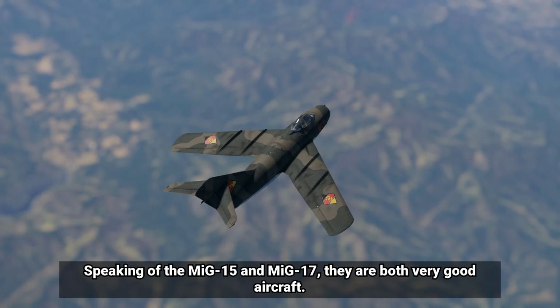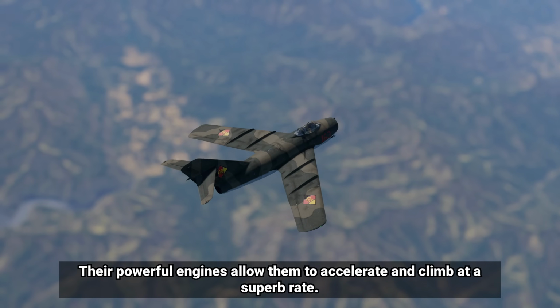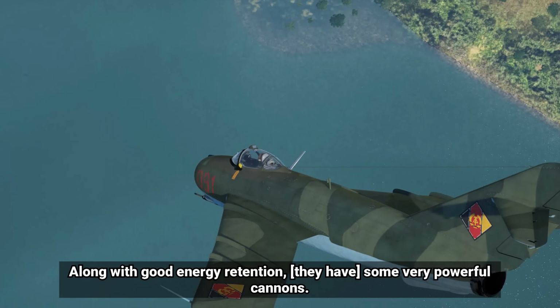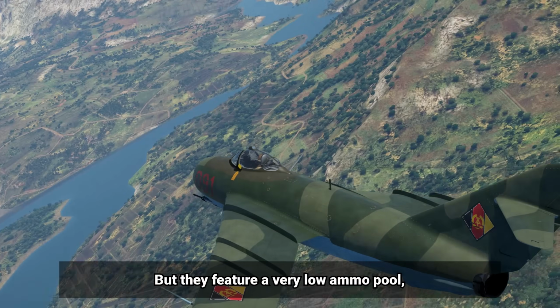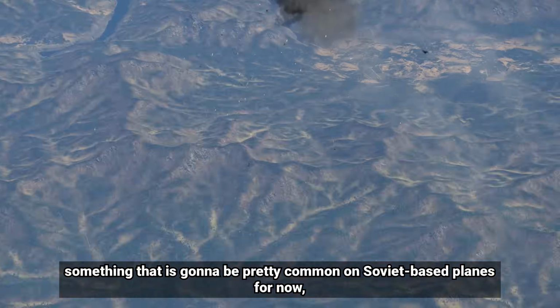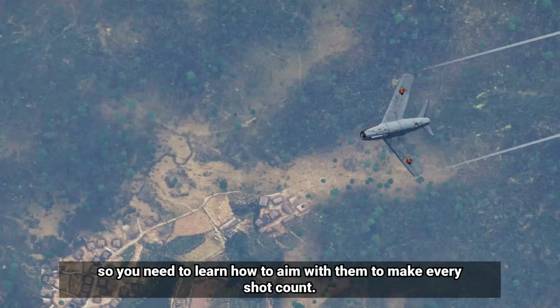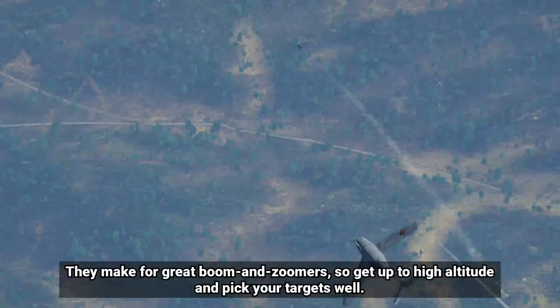Speaking of the MiG-15 and the MiG-17, they are both very good aircraft. The powerful engines allow them to accelerate and climb at a superb rate. Along with good energy retention, they have some very powerful cannons. But they feature a very low ammo pool, something that is going to be pretty common on Soviet-based planes for now. So you need to learn how to aim with them to make every shot count. They make for great boom and zoomers, so get up to high altitude and pick your targets well.